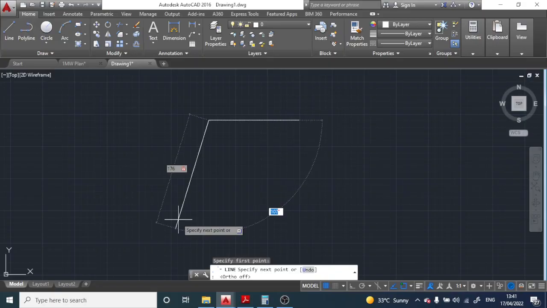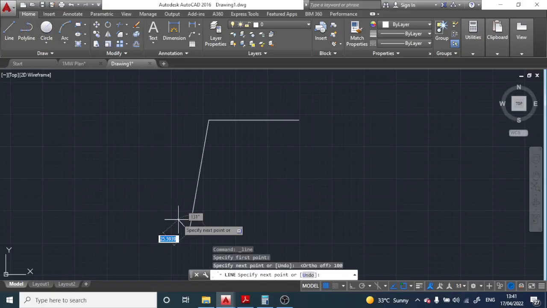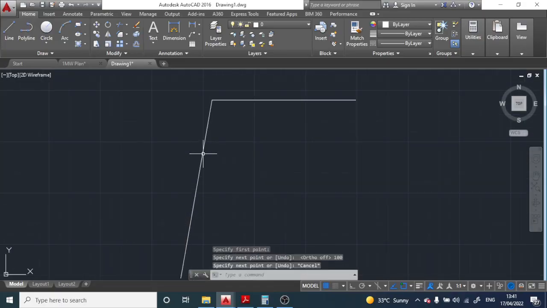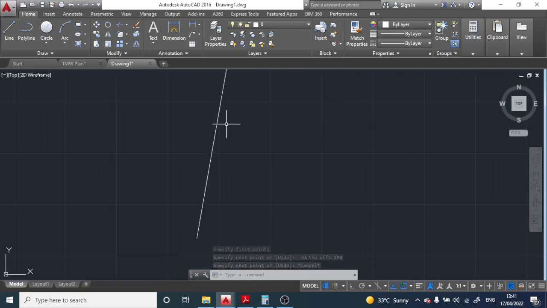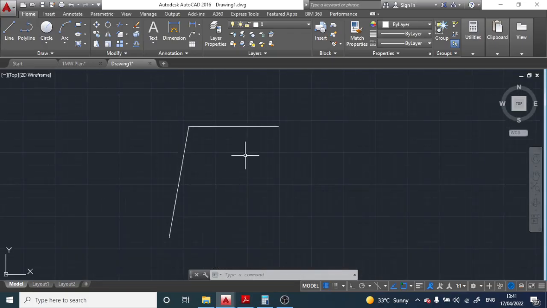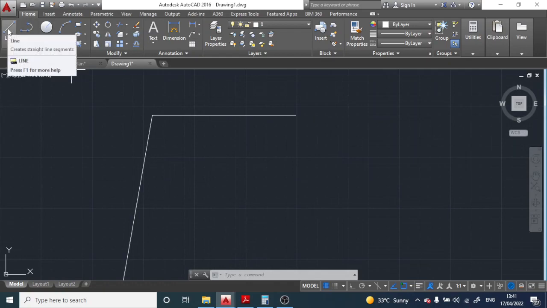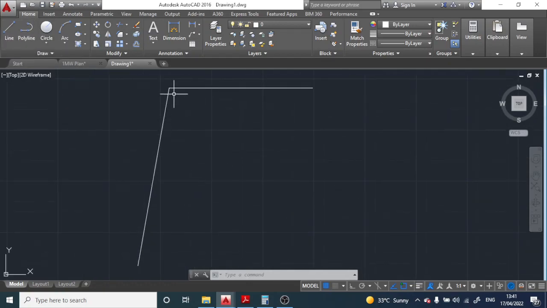The actual site has an inclined shape. So we give the overall angle as 100 here and press enter. Like that we can construct these two lines, one of 140 and another of 176, as per the regular dimensions. Now we're going to offset this particular line by a distance of 140.